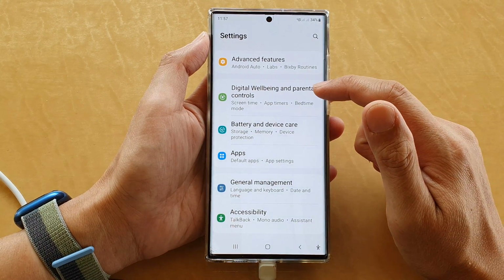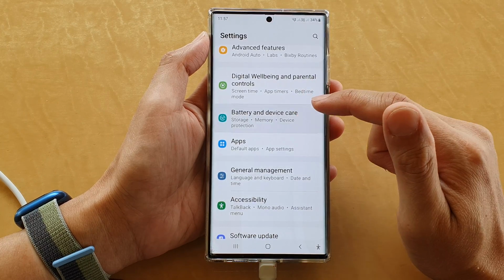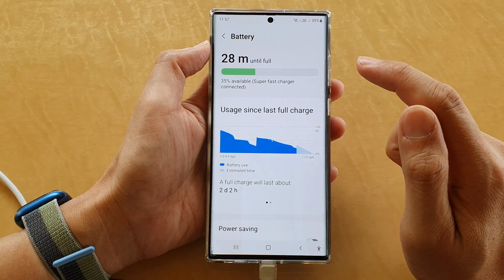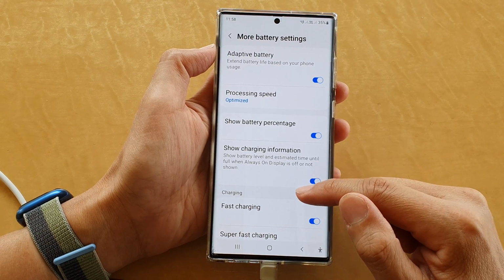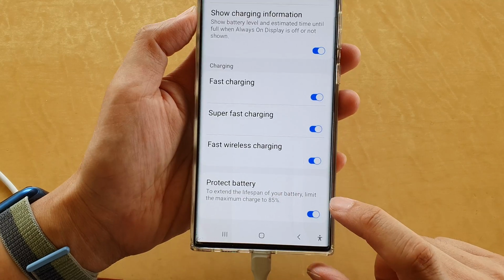In settings you want to go down and tap on battery and device care. Then we go and tap on battery. Next, swipe up to go down and tap on more battery settings. In here you want to go down to the bottom and turn off protect battery.